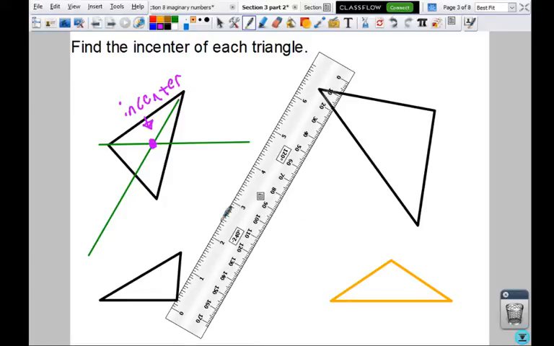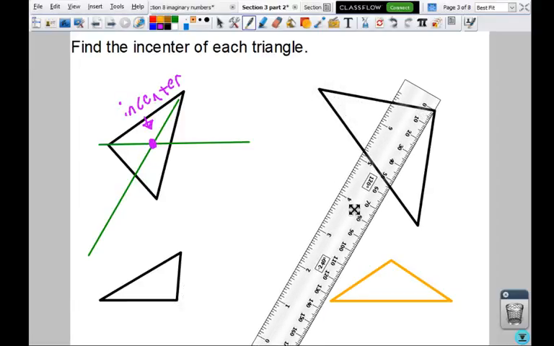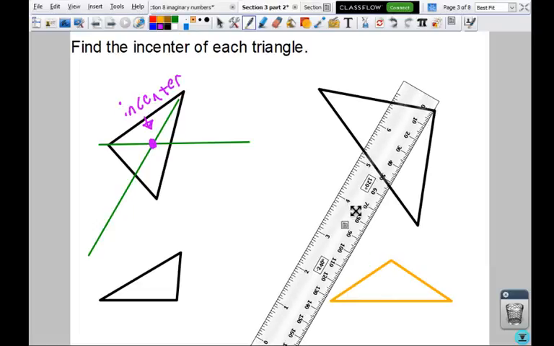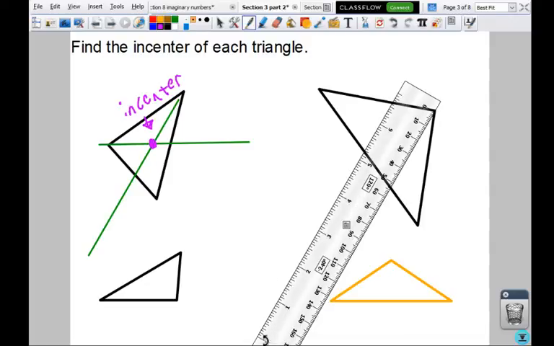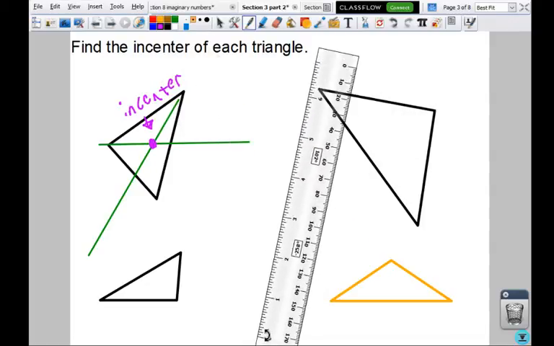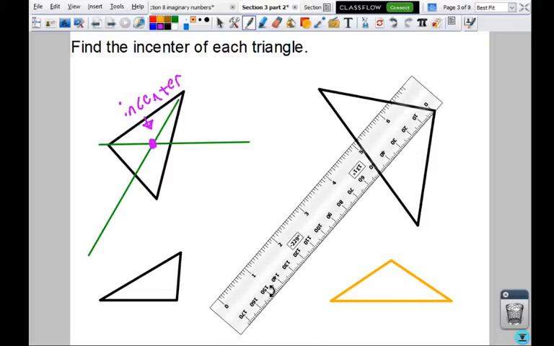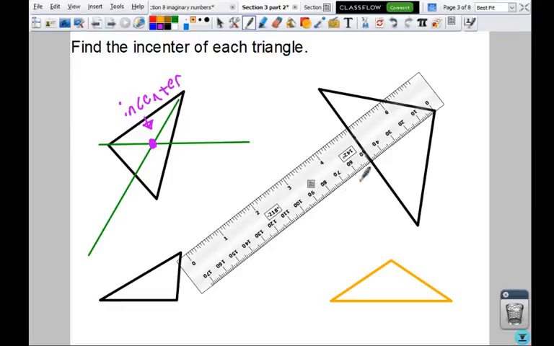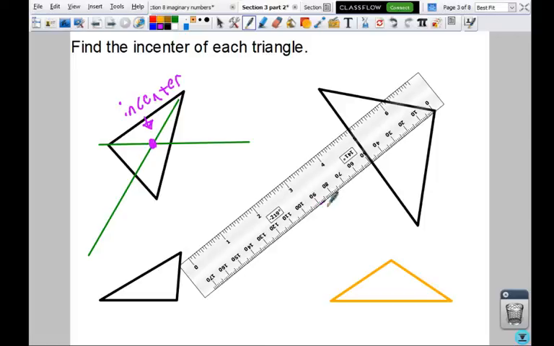So we're going to do 1 or 2 more incenters, and then you'll do one. They look exactly not like mine. We are estimating these, so as long as they're close, it's not a big deal if they're not exact. Like I said before, I was hoping we could do these with protractors to make it nice and easy, but I couldn't find any. So we're going to have to estimate. I think about right here for this one.